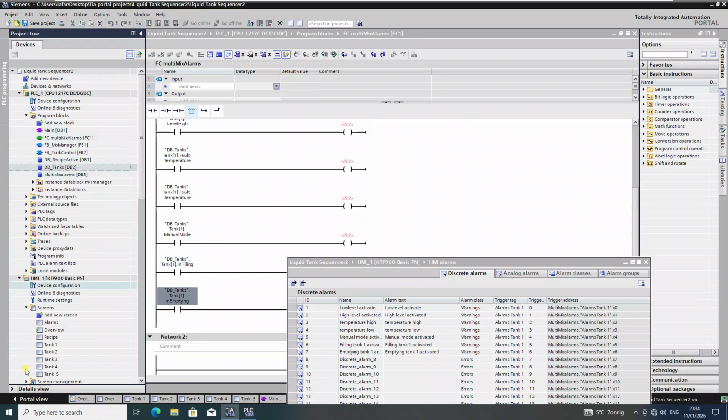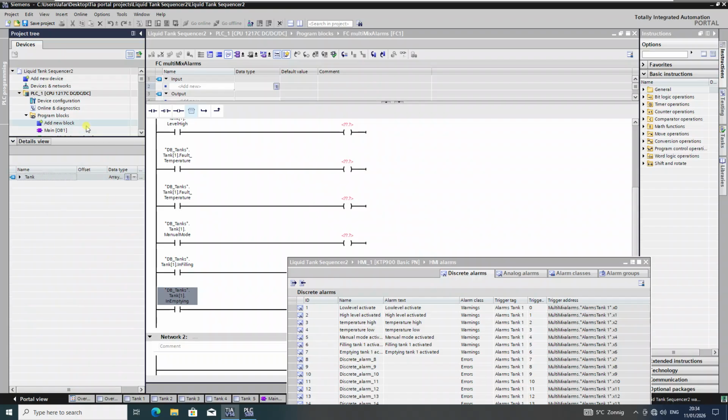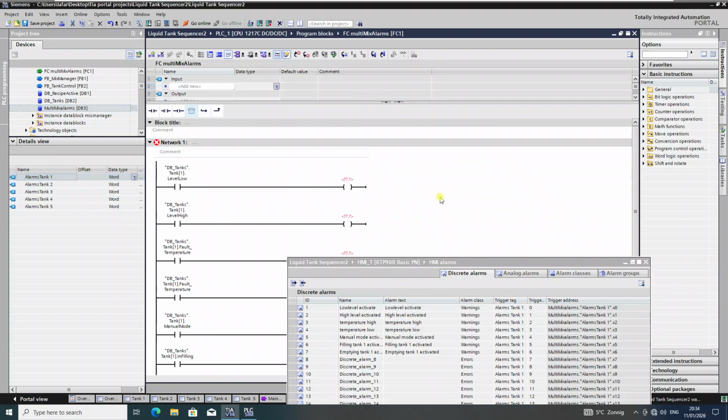Right? So now we go to our global data block. Global data block we have created. Tank 1, we just drag and drop.